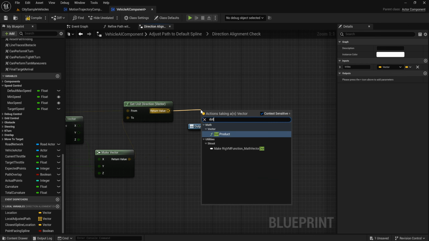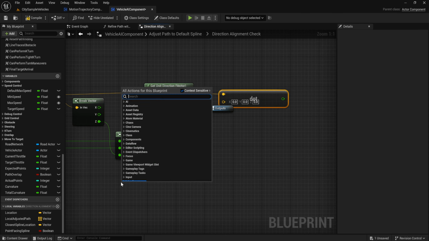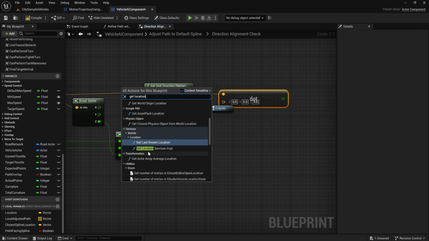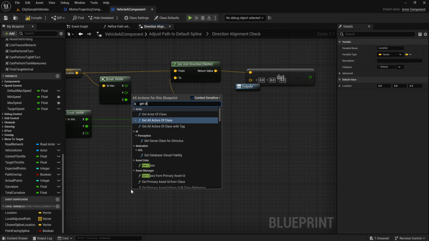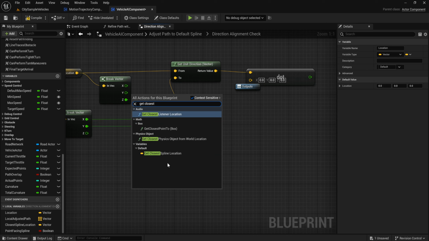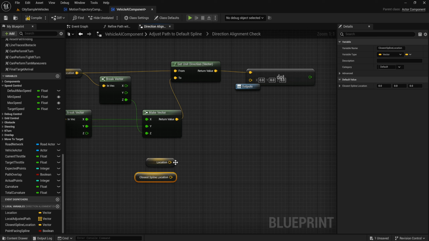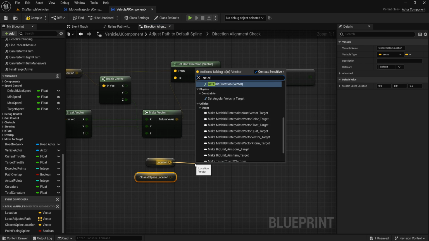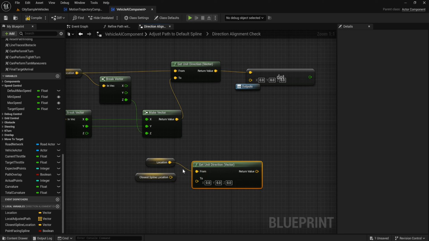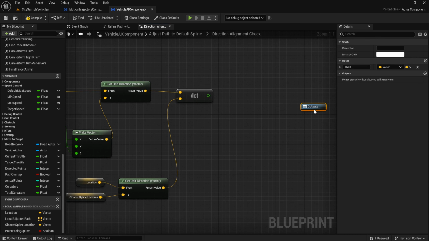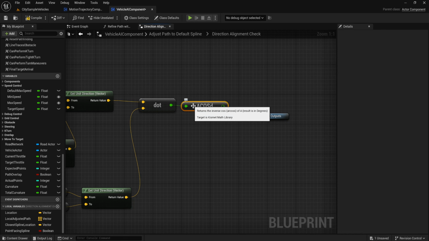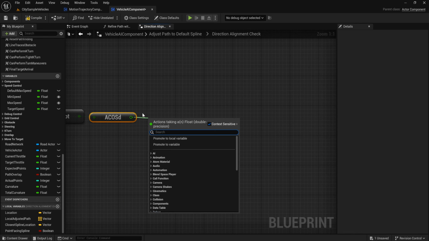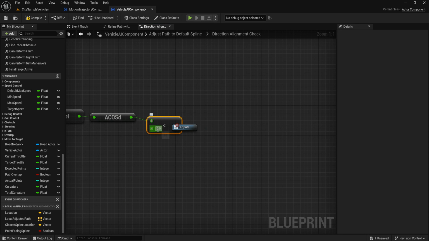Dot product, get location, get closest line point, line location, get unit direction to this closest line location, connect to dot product, a cos degree, check if it's less than 90.